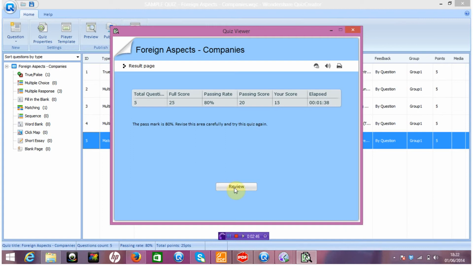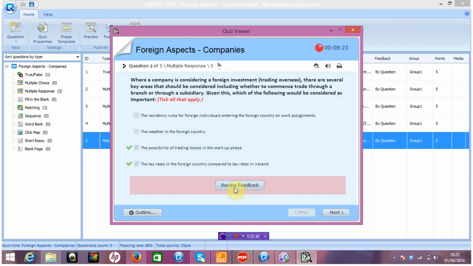So in terms of the review, so once you've got your score, you're going to review. What you'll see is that the question comes up again. Left hand side, you'll see little ticks as to the correct answers. Okay. In this particular case, you'll see that both of the answers that I gave were in fact correct. So you'll see your answers shaded in a sort of a gray color there, and you'll see the correct one on the left hand side.